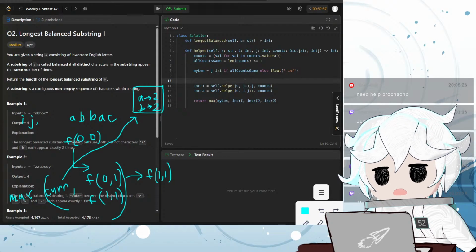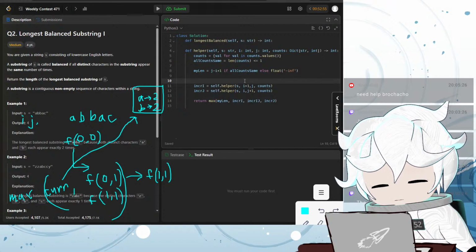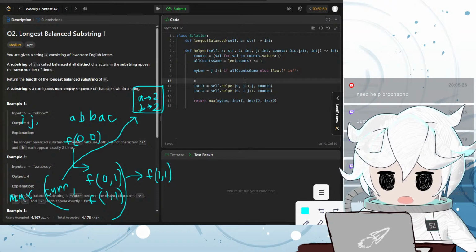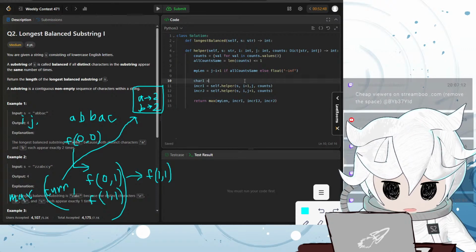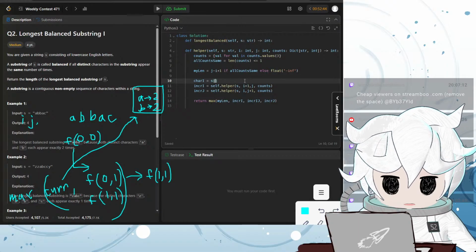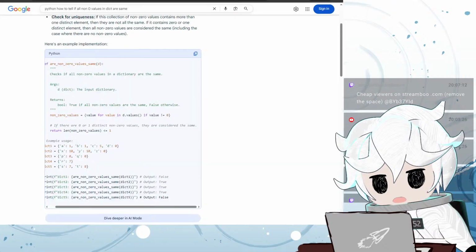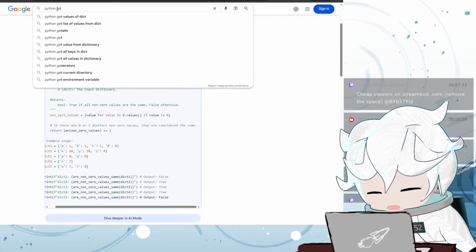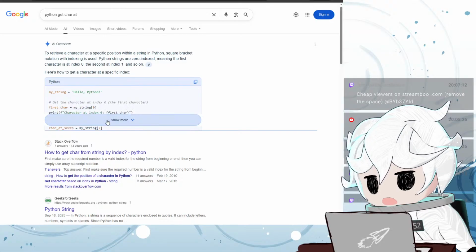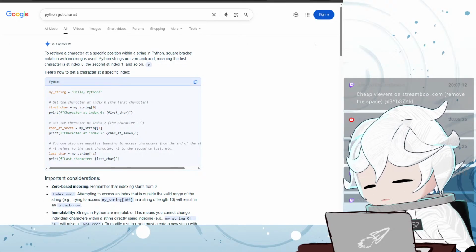I plus 1. So the character at i is equal to s[i]. Is this how you get a character in Python? Python get character at index. Just bracket notation, right? Yeah, just bracket notation.